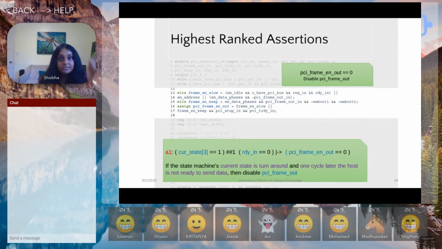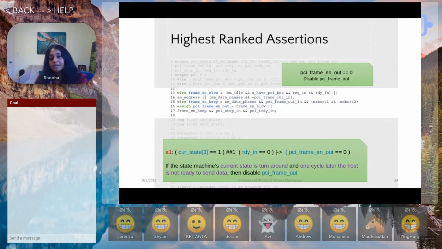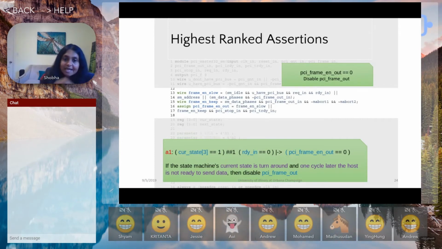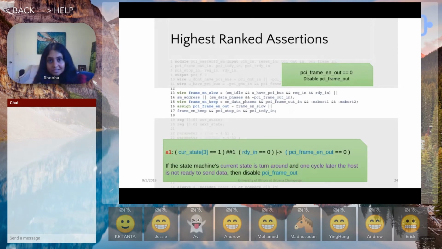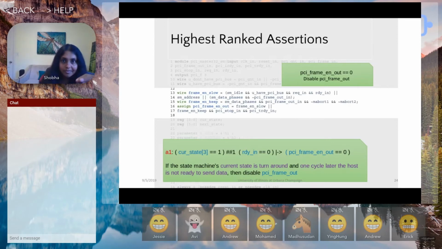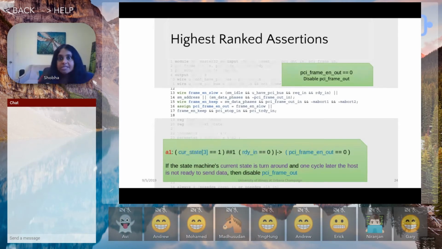So it can scan across different parts of the RTL, and as it turns out, it's ranked the highest by the internal evaluation system, because it captures probably the most important functionality in the PCI design. So that provides you probably a flavor of the kind of technologies that we tried to investigate in order to come up with the outcome of generating the best possible assertion.